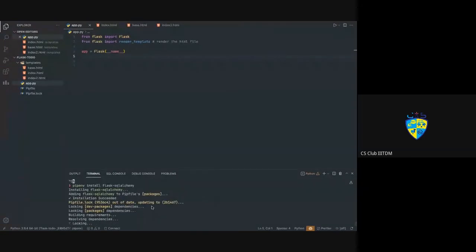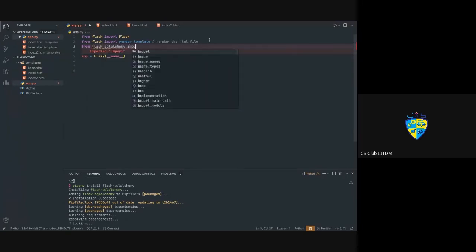Okay, it's installed. It will go on locking, but we can now use it. So let's import Flask-SQLAlchemy. From flask_sqlalchemy import SQLAlchemy. It still doesn't know that it exists because it is using pnpm. Let's wait for one more second.